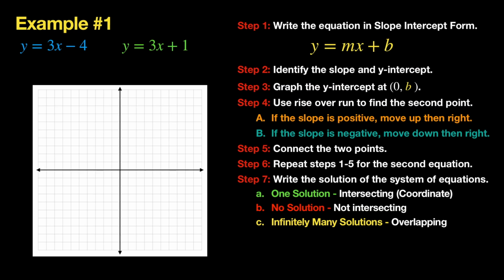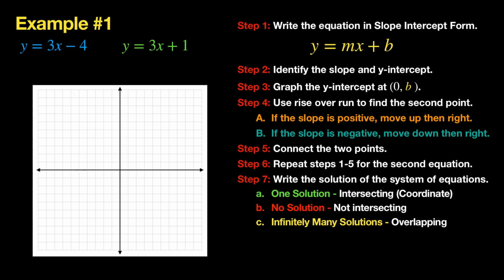For example 1, we will go through each step carefully. As we move on to the next examples, we won't be reading all of them. But for example 1, the first step tells you to write the equation in slope-intercept form. And you have the example of what slope-intercept form is, in the form y equals mx plus b. M is your slope and b is your y-intercept. The m is going to be the coefficient, or the number that is being multiplied with the variable.